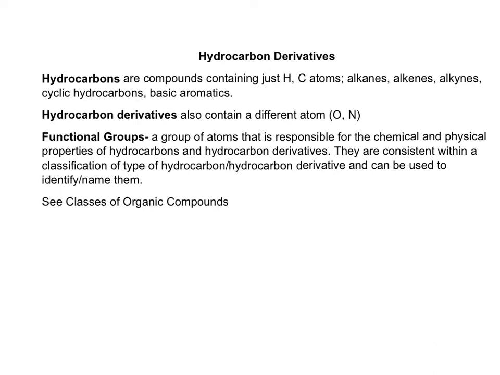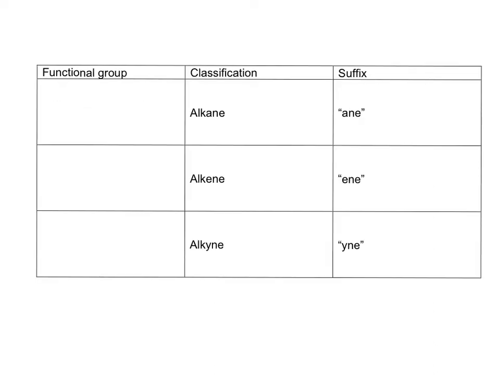And in class we have a note called classes of organic compounds that goes along with this. And if you search for classes of organic compounds online, you will also find these outlined for you. So you might not think of alkanes as having a functional group, but basically if your hydrocarbon has each carbon bonded to 4 different atoms, it is an alkane.